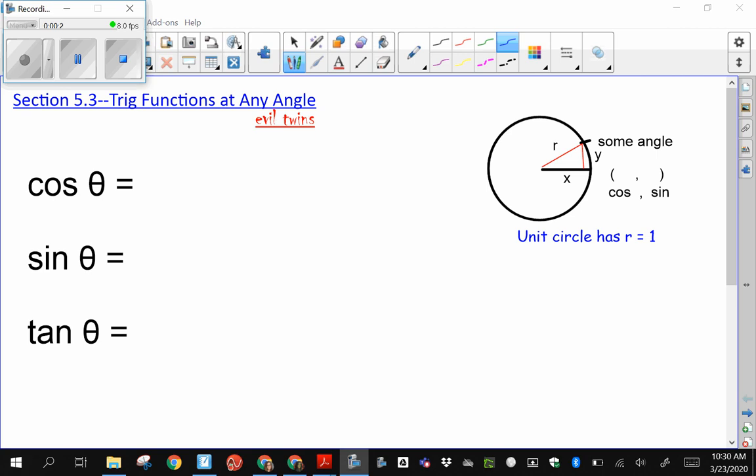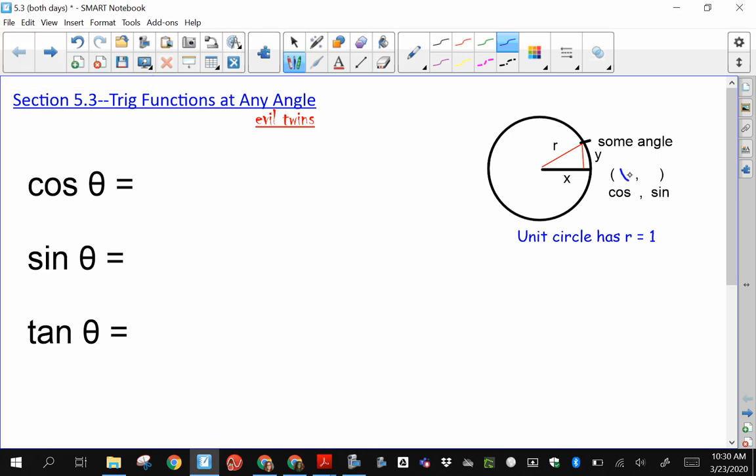You'll notice my picture off to the right hand side there. It's called a unit circle because the radius is equal to 1. And I have a small diagram of a right triangle fitting within that. Remember that the cosine value is the x value in the unit circle, and the sine value is equal to the y value. If we were to set up trig ratios with those letters, the cosine would be adjacent over hypotenuse. That would be equal to x divided by r.